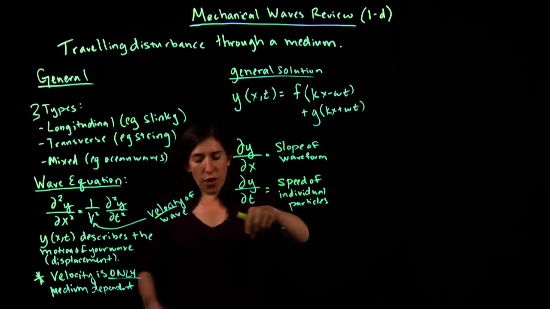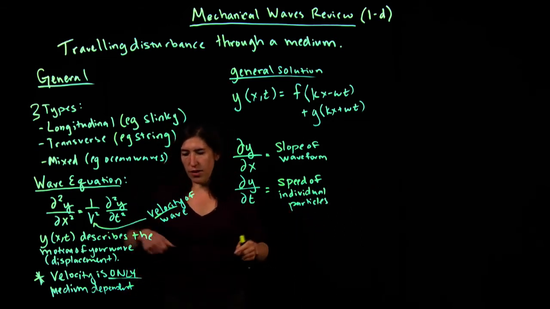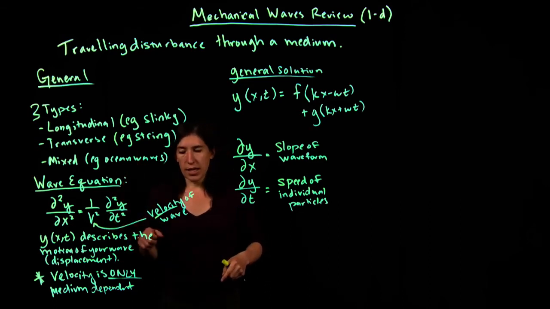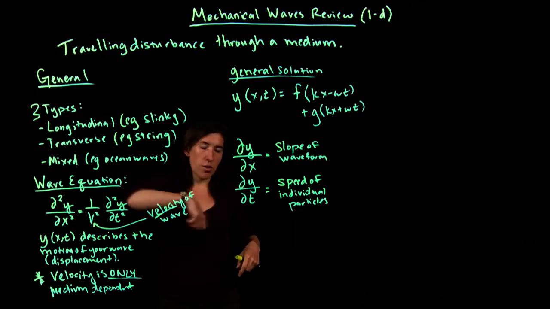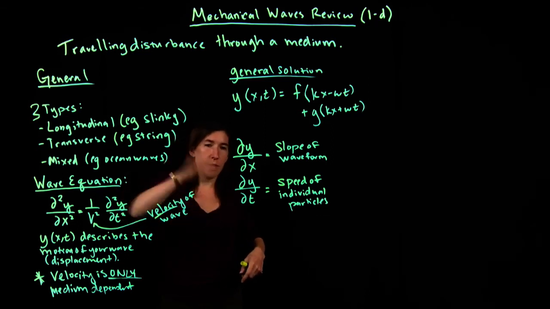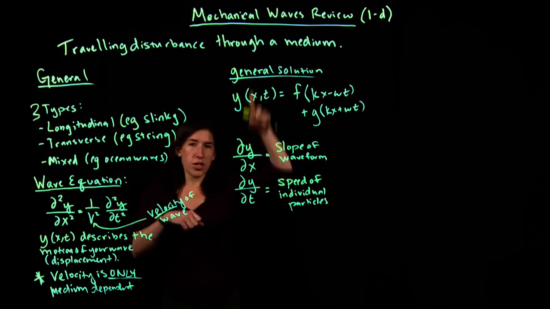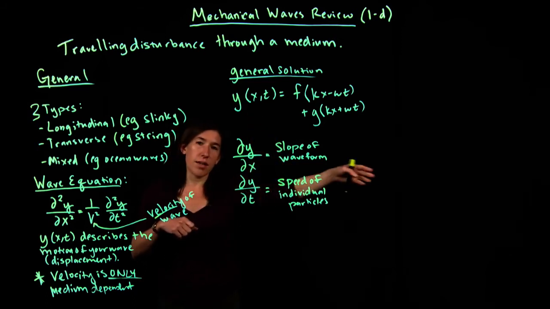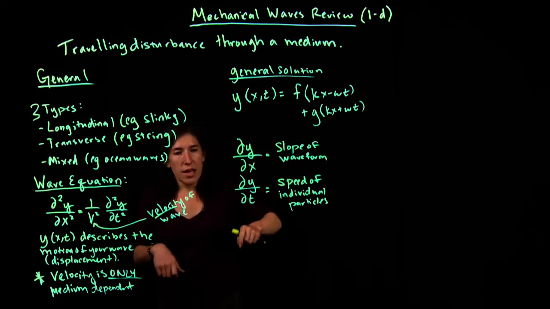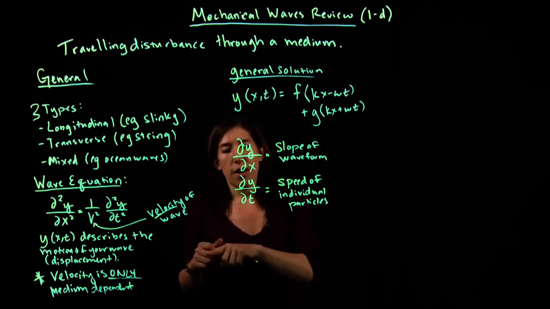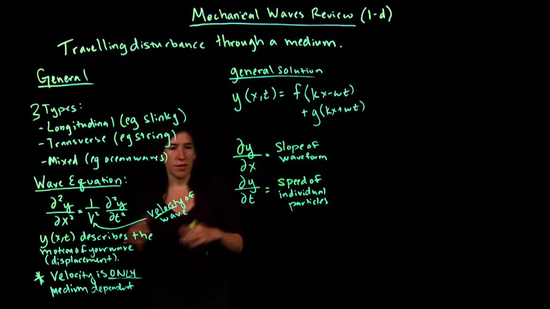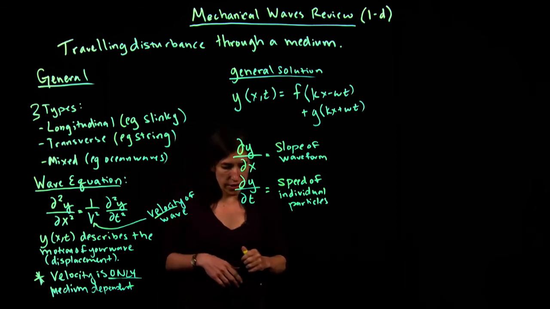Now, you know that also, especially if you're sending, for instance, a sinusoidal wave, which we'll discuss more in a minute, if you're sending a sinusoidal wave down a string, you're moving it up and down, then that means the particles are just standing there. They aren't traveling right to left, but they're moving up and down. And you could compute a speed of that. And so this partial derivative of y with respect to t is the speed of your individual particles.